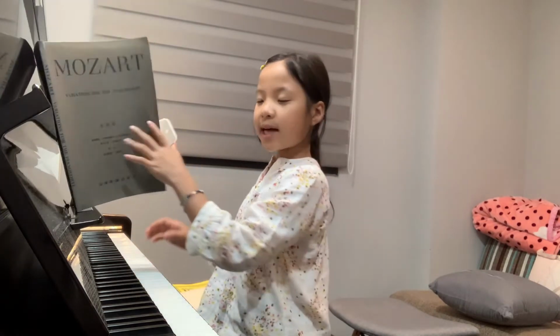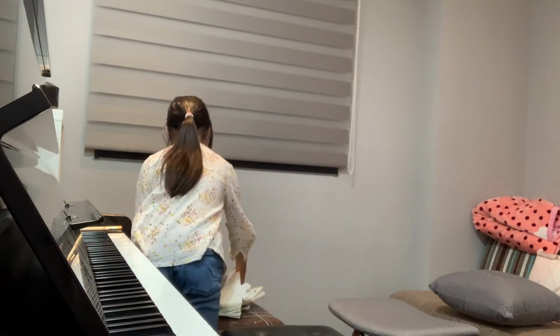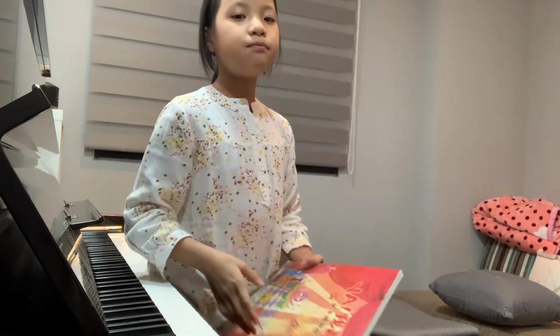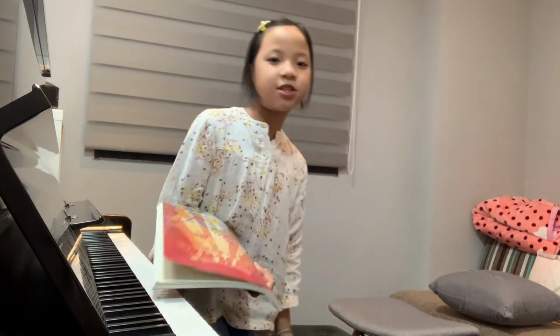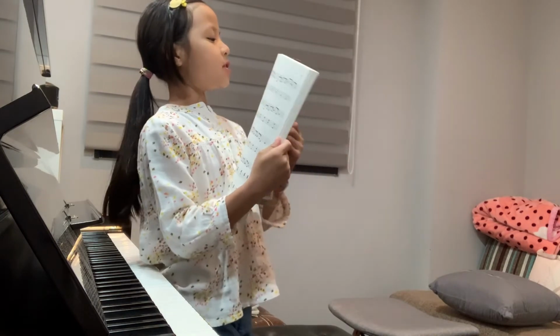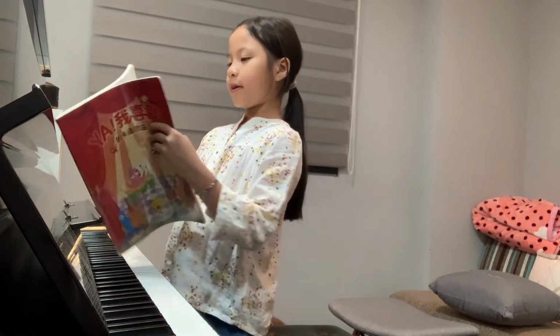Okay, let's change our book. I'll play Toto Long. If you know that, you can see that movie. The movie was very, very awesome. The movie was very good to see. You just search Toto, and you can find that. Very good.